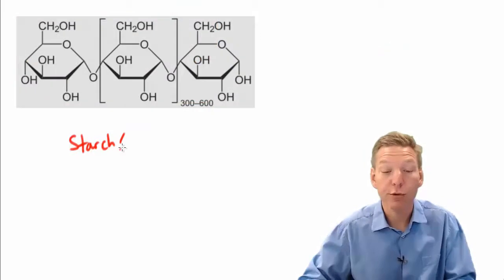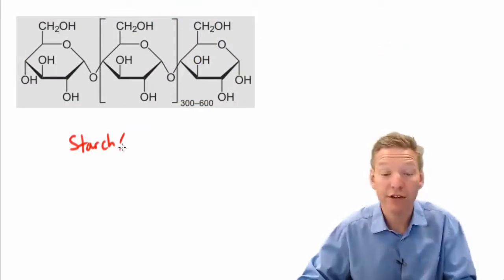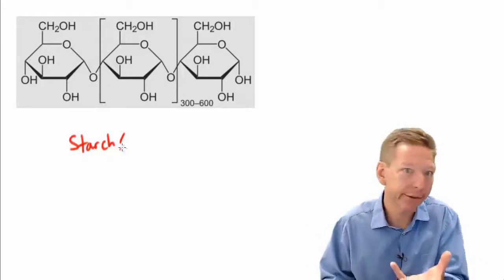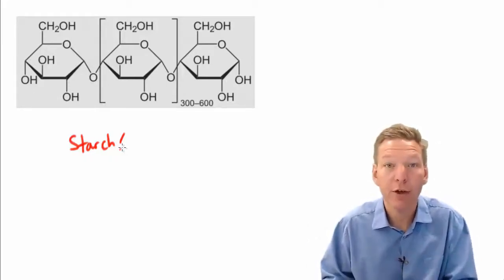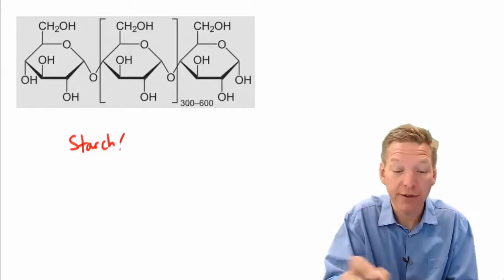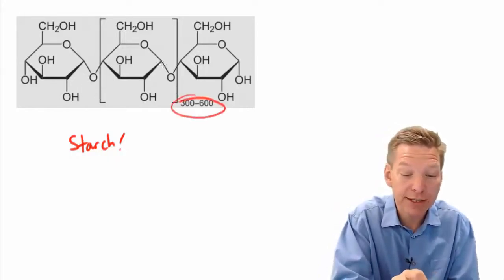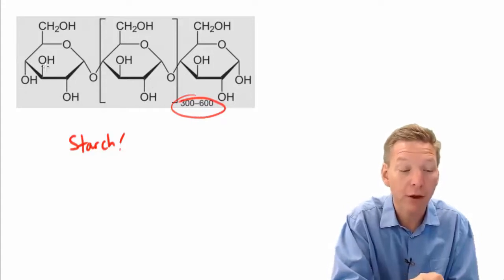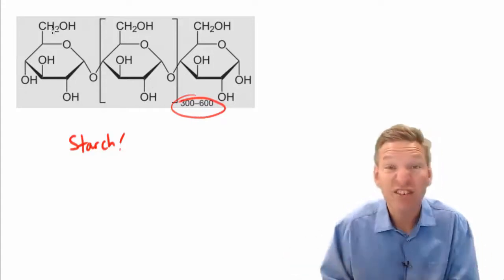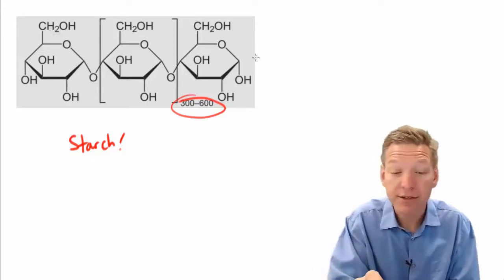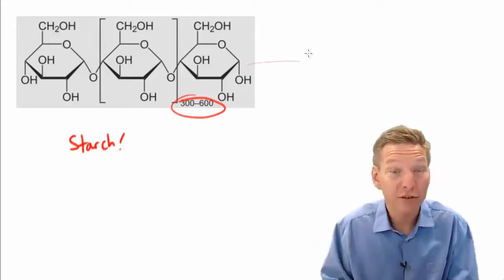Here's another important thing you can do with these molecules, with these carbohydrates that you first formed. These are starches. Starches are what plants use to basically store the energy of carbohydrates when they don't need them. And as you can see, this is 300 to 600 of these individual little units that attach to each other, which are again OHs and Cs. They're just long chains of these carbohydrates. Like the cellulose, these are big molecules. They are not soluble in water.